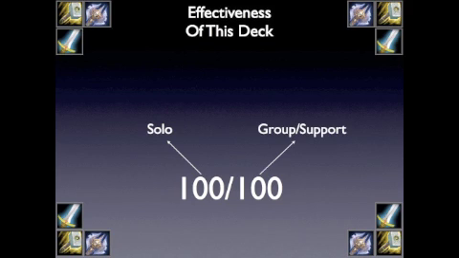Now, here is something that I invented to show you guys how effective certain decks are as solo decks and as group/support decks. I gave this deck a 100% performance rating in the solo category because it will be able to fully function and succeed in a 1v1 situation without hindrance. And I gave it also a 100% performance rating in the group/support category because you can take this deck into any team matches, raids, and dungeons and still expect it to perform its best without performing any different than it would in a 1v1 situation.